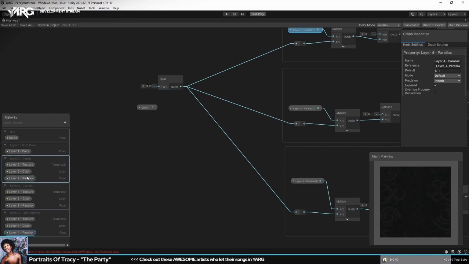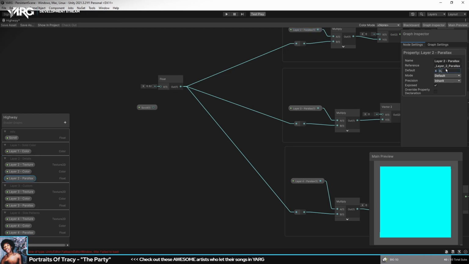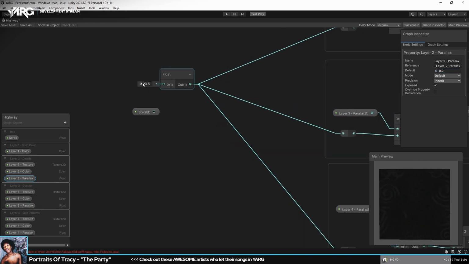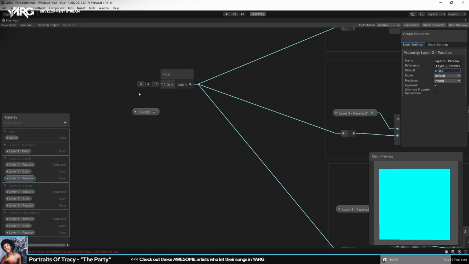Let's make the details scroll a little bit slower. So I can do 0.9 or something. And then we don't have a custom layer, so it doesn't really matter, but... Oh, that's pretty hard to see, but I do see it. Let me make it a little more exaggerated, 0.6 maybe?